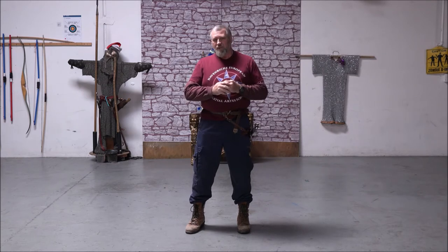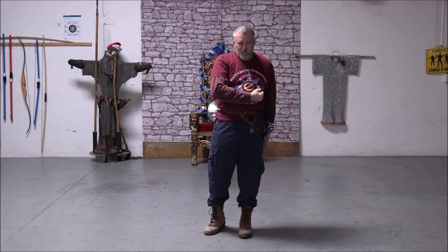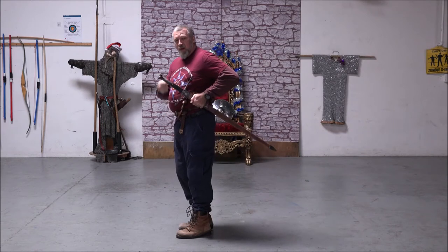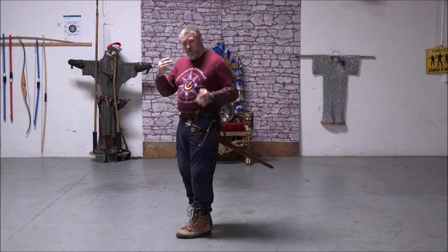If you go to renaissance fairs, you're going to be walking around a lot of people. And if you have your sword on and you want to go shopping, you've got to be able to fit in these small tents with a lot of people. Unless you want to buy everything you knock off the shelves or the tables, you need to make sure you know where your sword is. You also don't want people walking into your sword and tripping over it. I've seen some people tuck the sword through their belt, and that leaves the chape — the point — right at kid's eye level. So it's important that you wear it correctly.